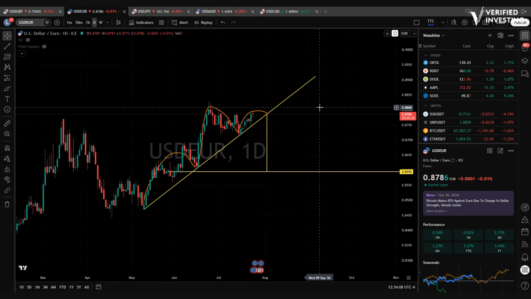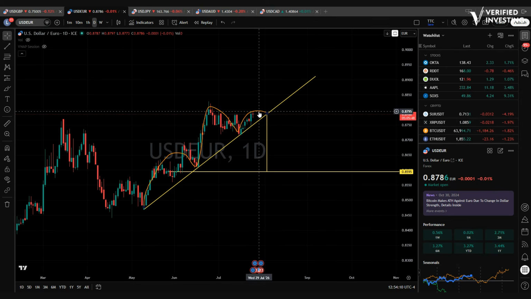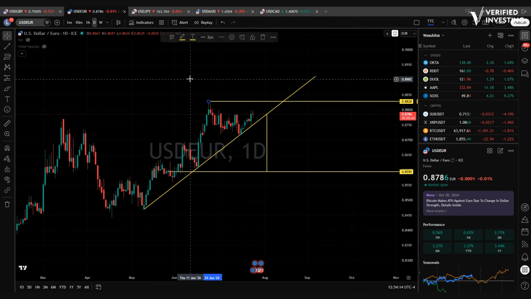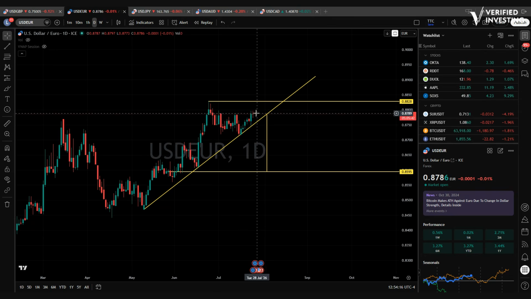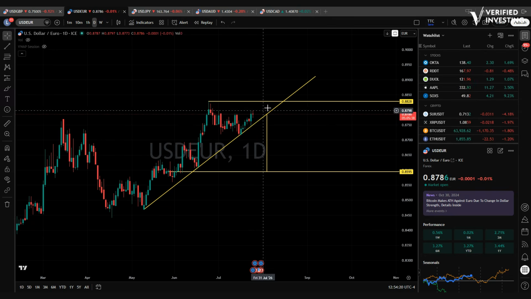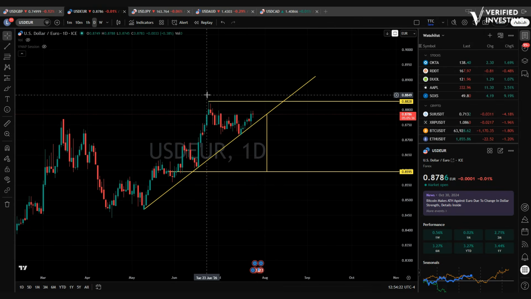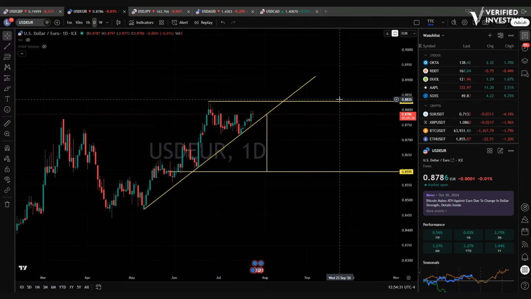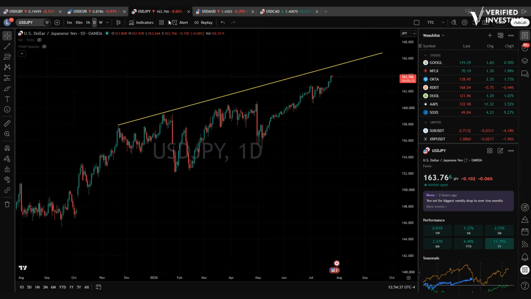Now the question is, well, when is this pattern going to be negated? That's a good question. So on head and shoulders patterns, if the shoulder ever goes above the head, right? If this ever goes above that 0.88, this is no longer a valid head and shoulders pattern. Doesn't mean it's not bearish. Doesn't mean that a break of this kind of trend line is still not valid for a further fall. It just means that head and shoulders isn't valid any longer.